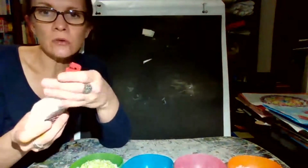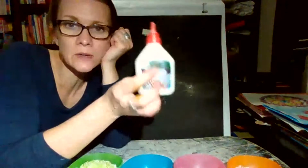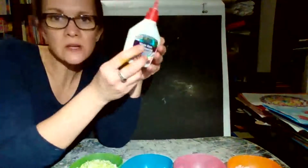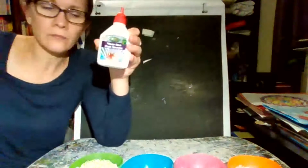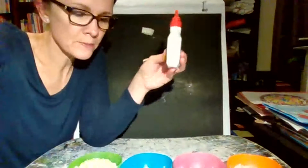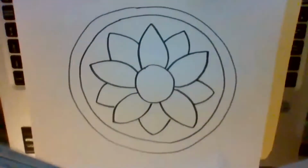So I'm going to show you how to do it with some glue. In order for the rice to stick, it needs to be white glue. Glue stick will not make rice stick to the paper. All right, so I'm going to flip my camera so that you can see what I'm doing here.